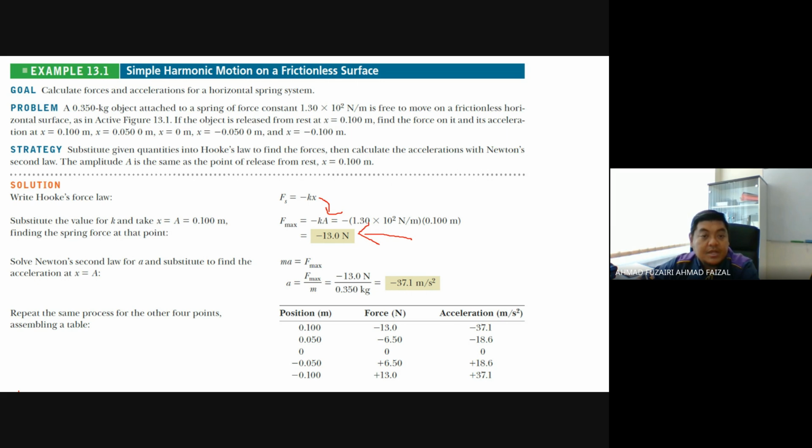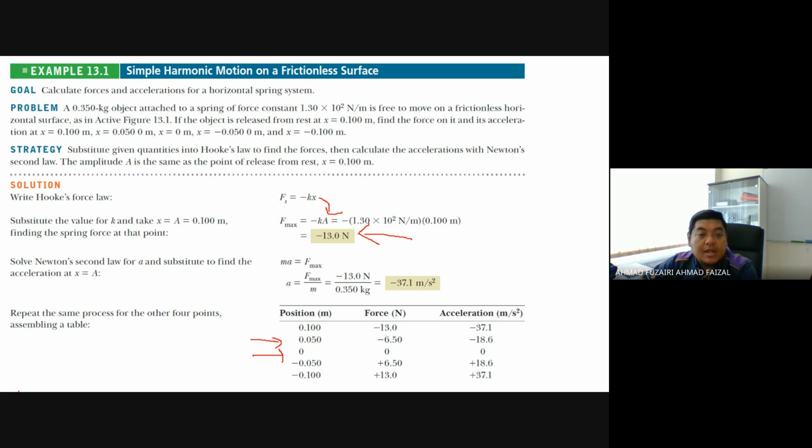So that is when we want to derive the force first, and then the second one, you want to find the acceleration. This is just for the position of positive 0.1, that means the first one. We don't have to put all calculations here. It has been calculated. When you are free, you can try on your own how to get that force and also the acceleration for a certain position.